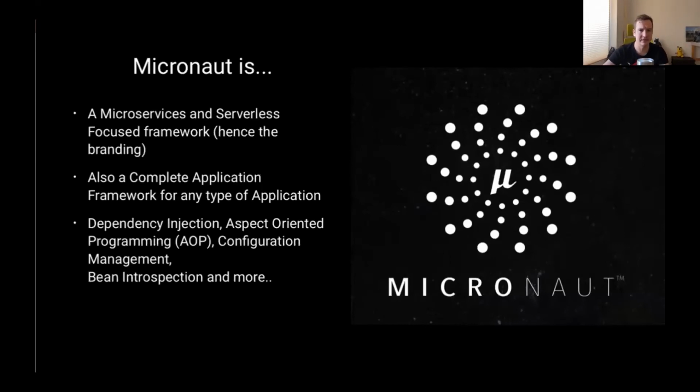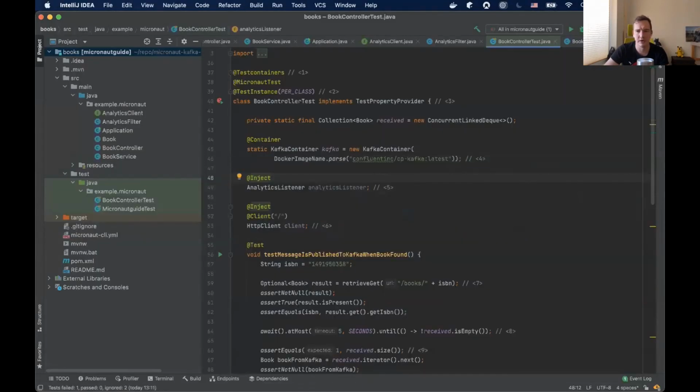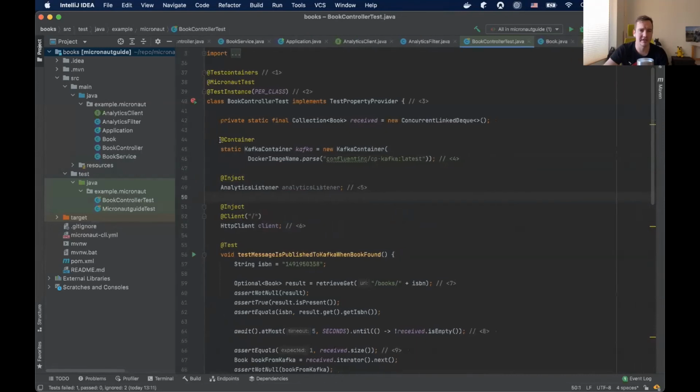Right, so I've talked about Micronaut a little bit. It's an excellent framework. I want to show one example there because I want to show how Testcontainers work, but I won't do the full-blown one. I will just say that Micronaut has excellent support for Testcontainers and writing integration tests. So you can encode your third-party service dependencies as Java objects, and you can store them and use them during your test phase.